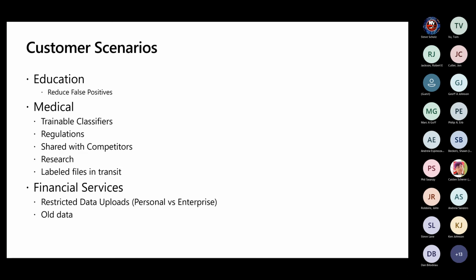Enterprise level would be like, say you have an agreement with us with SharePoint, OneDrive, but also if you went with Box or Dropbox. But then if you have, say, a Google Drive account where you're trying to upload, that's something you can use Endpoint DLP to prevent that data from being uploaded to as well. So those are different customer scenarios, and from the education side, with the majority of my customers, the main goal was to reduce those false positives, detect that information correctly, and prevent it from being sent to a list of unallowed domains.